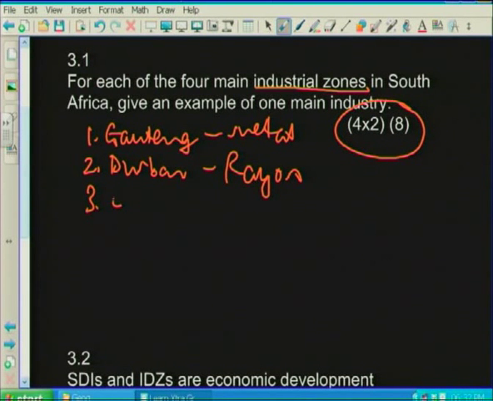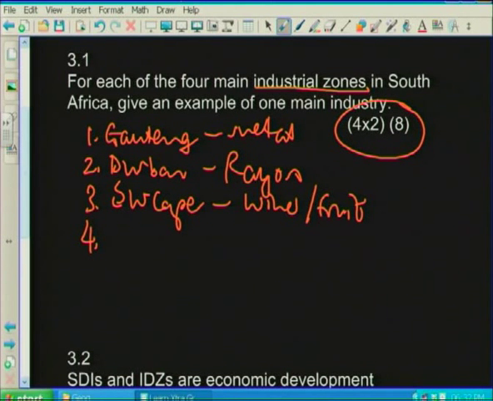Thirdly, we've got the Southwestern Cape, SW Cape here. That's famous for things like wine, food processing, textiles, clothing, fishing, canning, packaging, etc., etc. And then we've also got the wine industry or for fruit, dried fruit particularly, and cereals is down there. Remember the fruit juice, etc., etc.